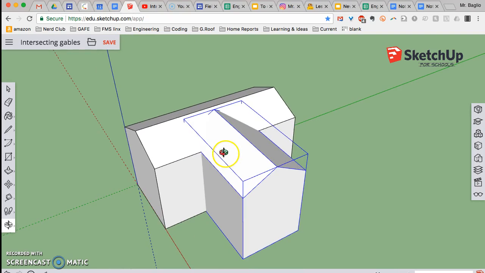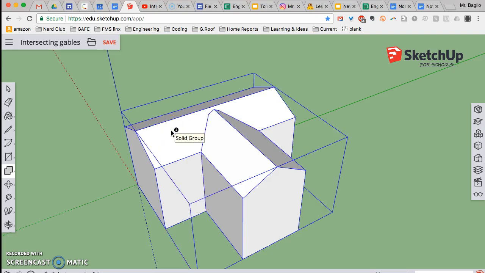And if we zoom in, we can see the roof architecture here. Now, there's no line there, so what you need to do is go here to tape measure. Just kidding, not that one, not that one. Yes, and then click here, which is the outer shell. So I want the outer shell of both of these selected. Great. And I click Shift to click both of them. Now we have that nice line there, and you have the two roofs gabled and joined.